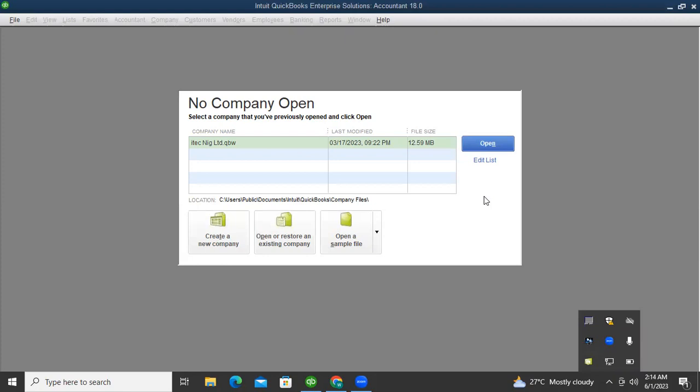So we are trying to see how to navigate around the QuickBooks interface, so that you can familiarize yourself with it. I'm also going to put you through setting up what we call company preferences. You must know that in every application, there is what we call settings. In QuickBooks, when you want to manage settings, you use what we call the preference.